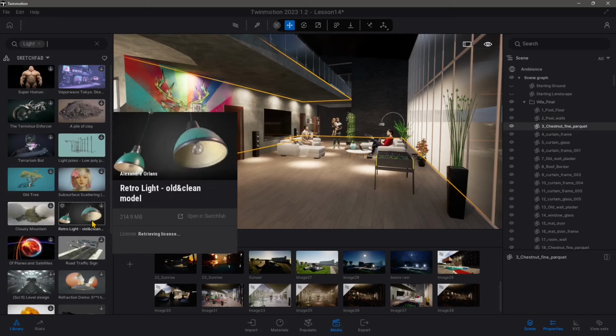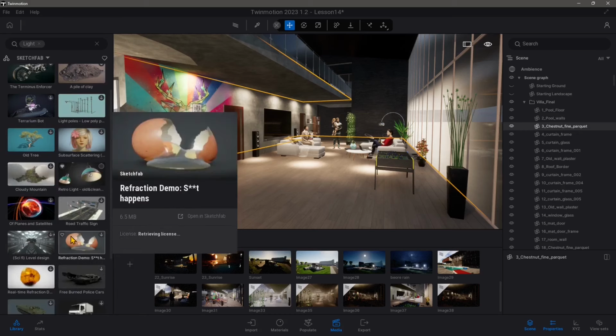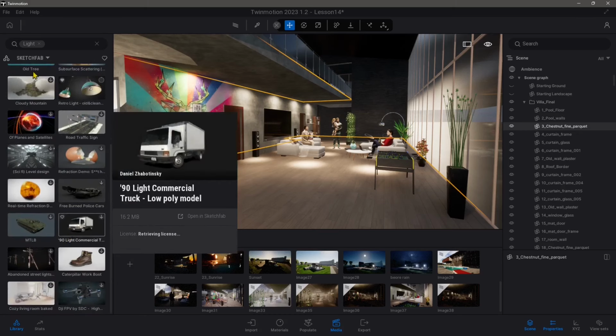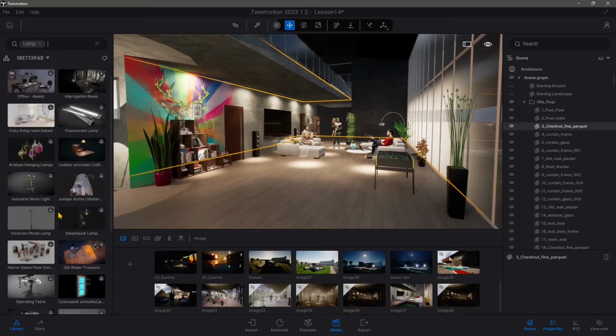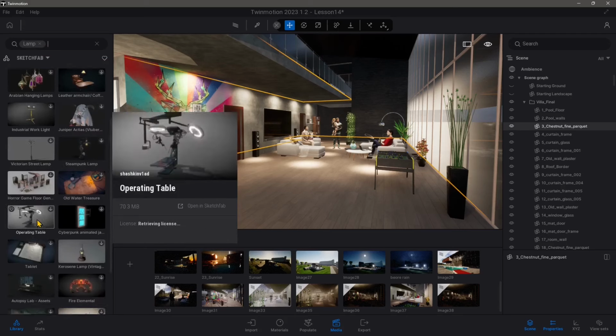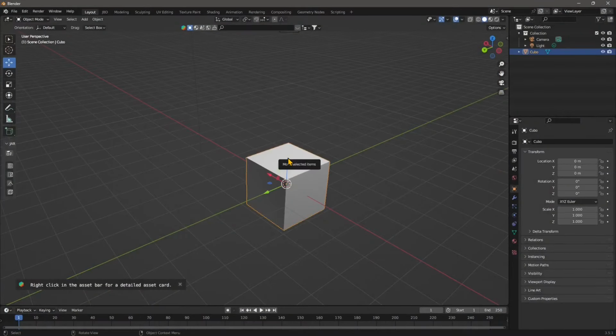But if you want something more complex, like this one here called retro light from Sketchfab, you need to create it yourself. You either create it or you get it from Sketchfab or another web source. So you will not find each single prop, each single asset, each single lamp in here in Twinmotion. You need to get it from the outside or you build it yourself.